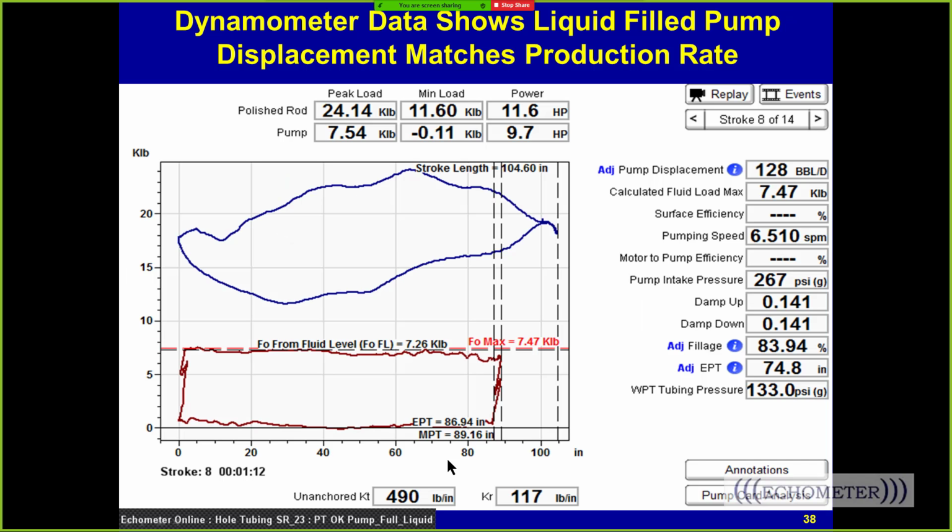Okay. Now this is a well, and it says pressure test PT is okay, pump is full of liquid, and so that's this example. We do a pressure test, and the pressure holds, and the pump is filled with liquid, and the calculated pump displacement is what we're getting in the tank. And so the liquid production matches the production rate, and so this well doesn't appear to have a hole in the tubing because we're seeing a good match on our adjusted pump displacement with the liquid in the tank, and there's not a drop in pressure.